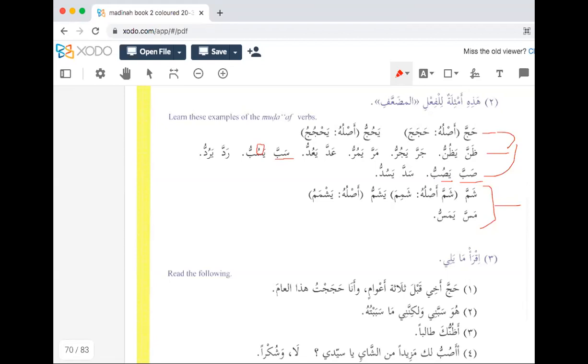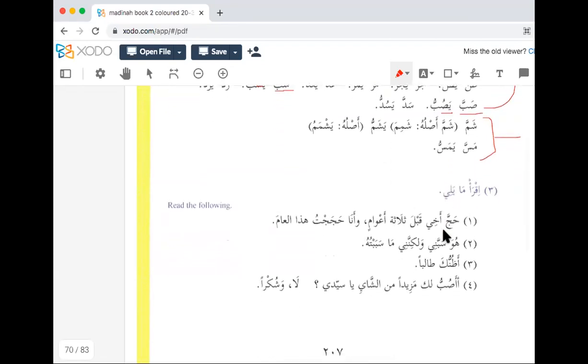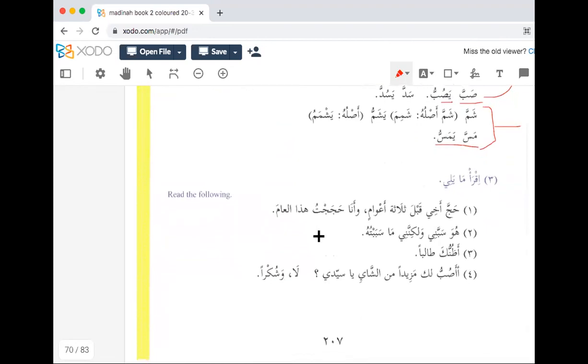It's like what? It's a smell. Yes, to smell, exactly, as it came in that hadith. Shamma, he smelled. Yashammu, he smells, or he's smelling. He's doing the action of smelling something. So, good, he smells. Massa, yamassu. Massa means touch. He touched, or he is touching. Barakallahu fik.